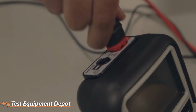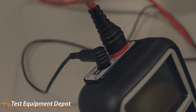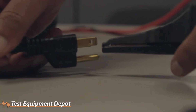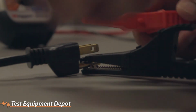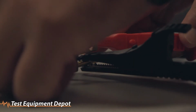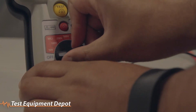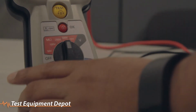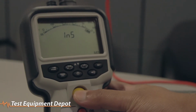First, we install leads on our color-coded terminals, positive and negative. For this test, we'll use easy snap-on alligator clips. Select your test voltage against the rated voltage of the item being tested. In this case, we'll do a 500-volt test. Press and hold your test button.